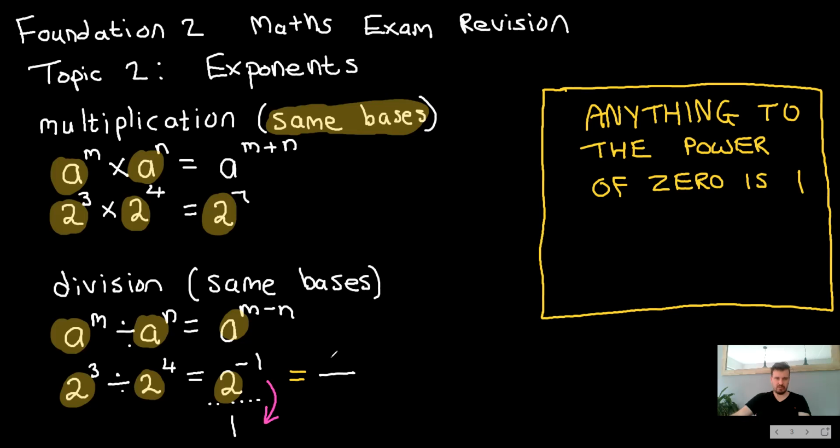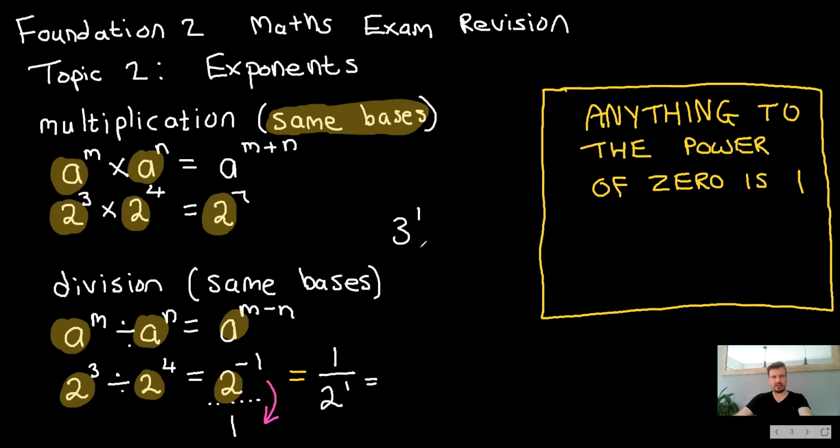Okay, so we'll talk more about that in another video. And so when this has gone to the bottom, essentially we've only got 1 at the top. 1 is like a placeholder. So it becomes 1 over 2 to the 1, and anything to the power of 1 is just itself, right? So 3 to the 1 is 3.